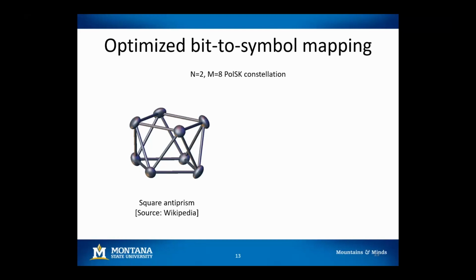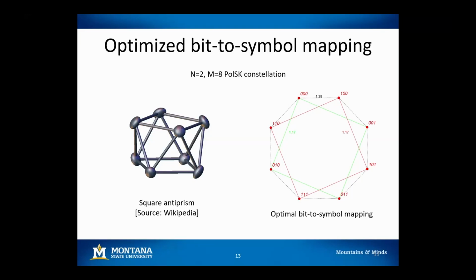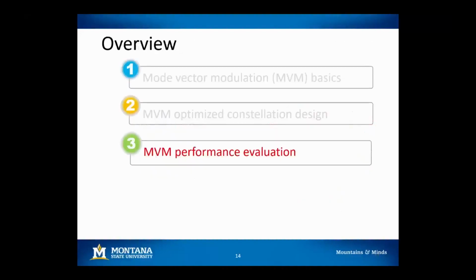Here is an example for the case of a two-dimensional zone space, three-dimensional Stokes space, and 8 constellation points. The optimum configuration of 8 constellation points is the square anti-prism. This was calculated by Benedetto and collaborators in the early 90s. Okay, here is the bit-to-symbol mapping that one can calculate by hand in this case, but we tested simulated annealing. It found the right labeling, and we trust that the results that I'm going to show you now are pretty well optimized. Notice that I'm not talking about true optima. This is numerical optimization, so nobody knows if these are the true global optima, but definitely they're optimized constellations.